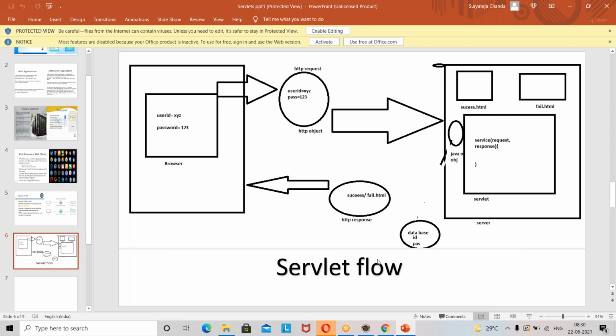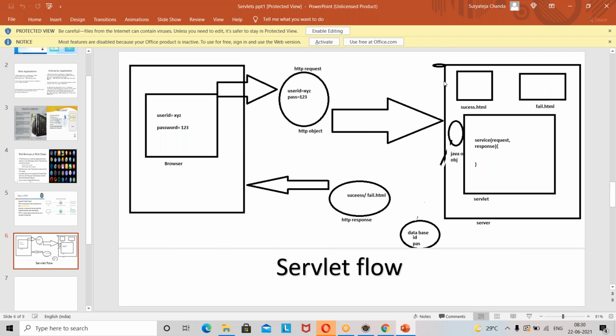So this is your simple servlet flow. We will see this executing in Java in the next class, and we will install Tomcat and everything, and see what happens. You want to log into your Gmail account or something else. So you do it from the browser, you enter your user ID and password, and you click on the submit button. This is from the Chrome browser or some browser. What happens at the back end? It will convert into an HTTP request where you have a user ID and a password. So this travels in the form of an HTTP request, hypertext transfer protocol.